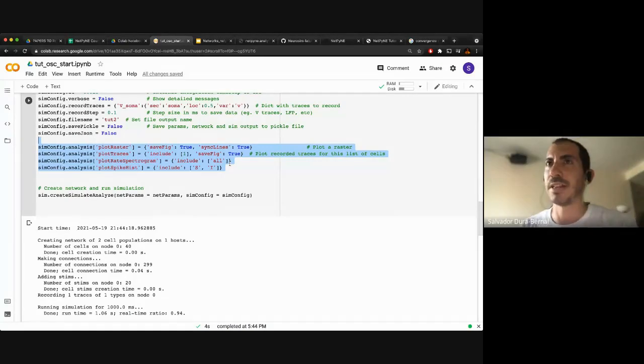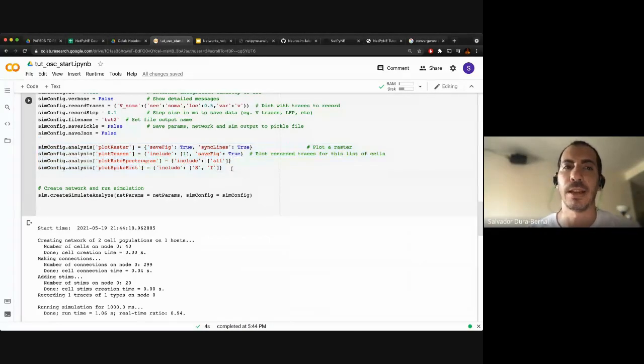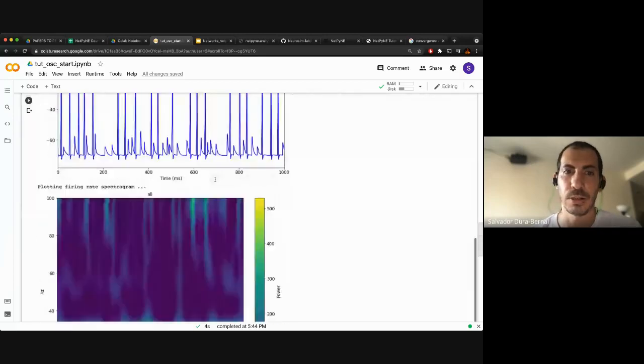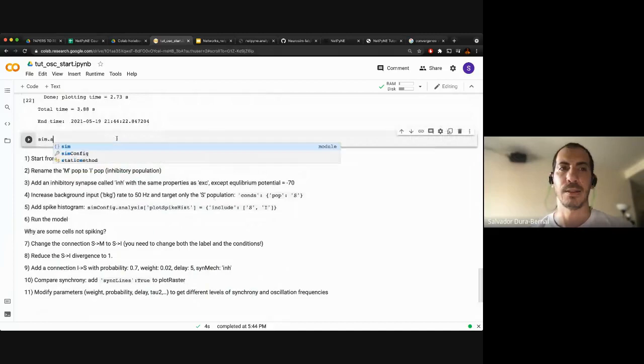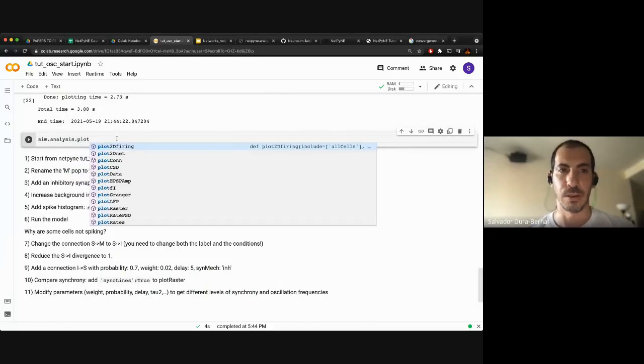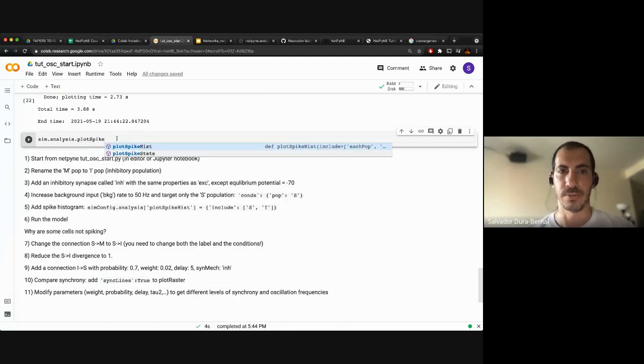So notice that there are two ways in NetPyNE to plot figures. One is including them in SimConfig. So this is, you know, beforehand the things that you're going to want to see. So you just include it here in this dictionary structure format. Or once the simulation finishes, you can also just run, using the API, any function you want. You want to say plot spike hist, for example.